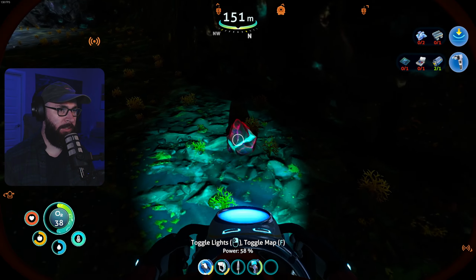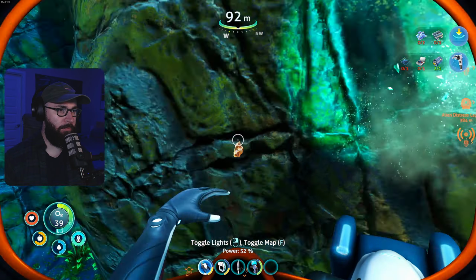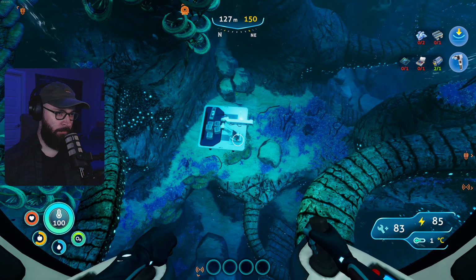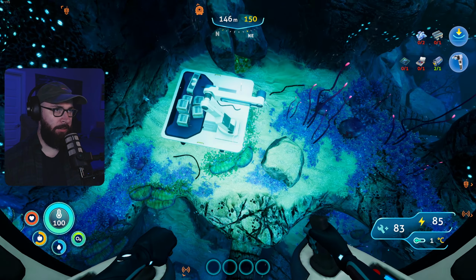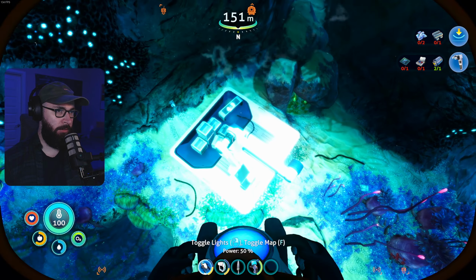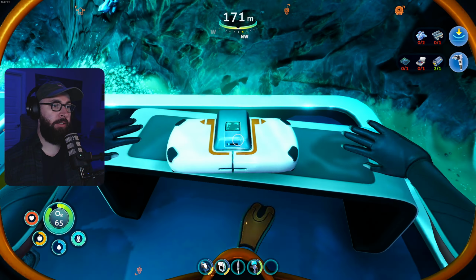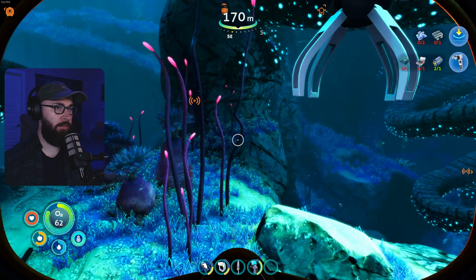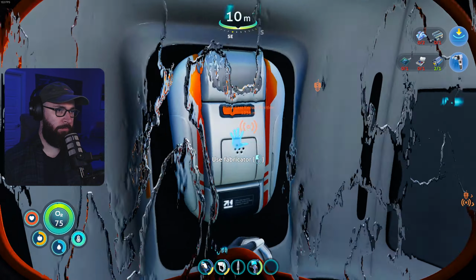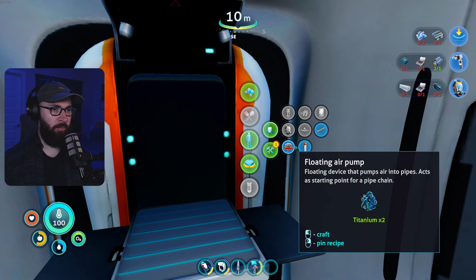Oh, yeah. If there's rubies here, I definitely need to pick them up. Okay, let's get back to base. Ooh, what is this? What do we got here? Rebreather. Oh, fantastic. That's great. Okay. Rebreather, wiring kit, fiber mesh, silicone rubber.